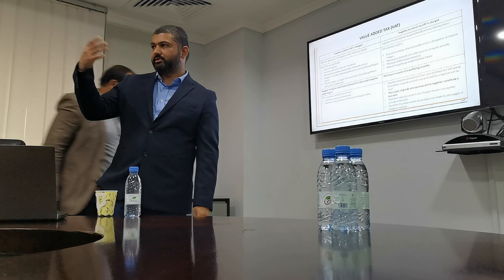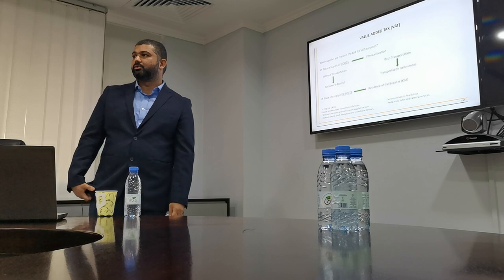Supplies of goods and services from one member to another in a VAT group. Supplies made by a branch of a taxable person in a country outside the Kingdom. For example, we are in Saudi Arabia and we have one branch outside, in the UK, and it is working. VAT is not applicable on that branch because that country's law will be applicable on it. Even receiving the cash from that branch will not be applicable.